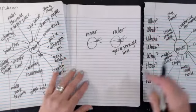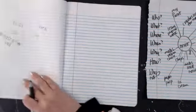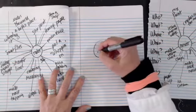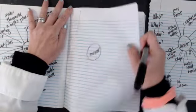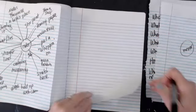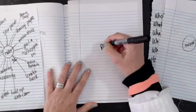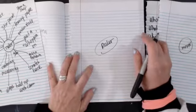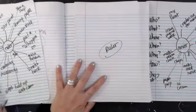Oh, see, I need more paper. Let's go here. Okay. So now we're going to ask the questions on the mixer and the ruler. I'll tear them out. It's easier. This is why I like notebooks, three rings, because you can move things around. Okay, so let's just start with this. Let's not make your brains overwork. Well, I really kind of am.